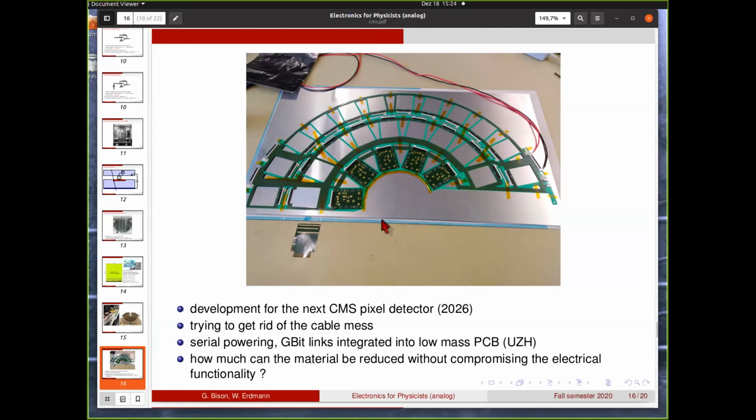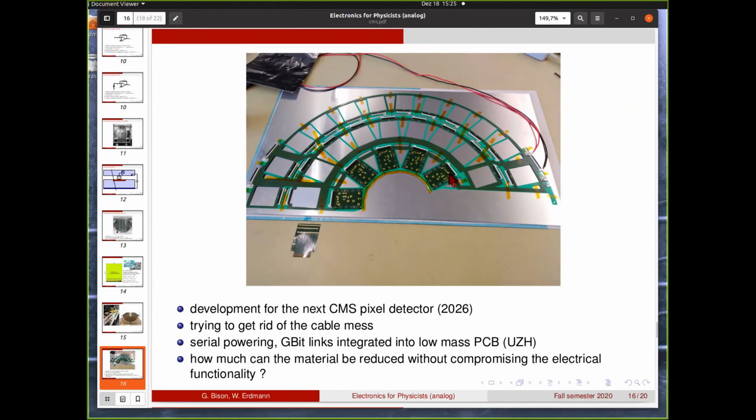This time we're not working on the barrel part, but on the end cap. So here the detector has a different geometry. Here we now need to fill a disk area with individual modules that this time look like this. And for this detector, we're now trying to get rid of the mess of cables that we've seen. So we're trying to put all the connections into this very special PCB. So it needs to be lightweight. So we removed every bit of material that is not needed, is cut away.